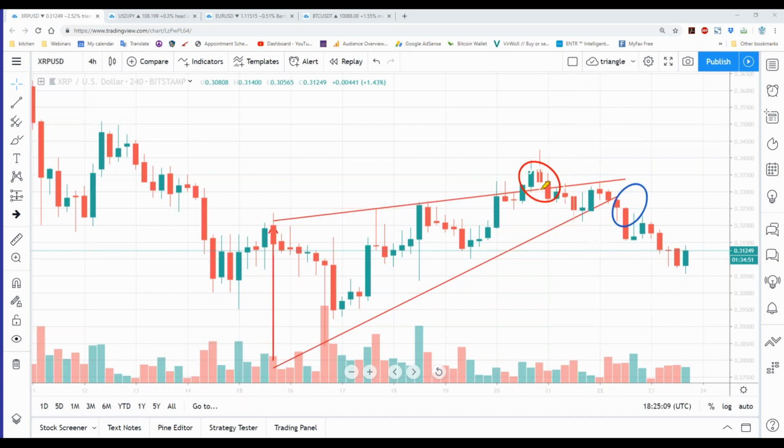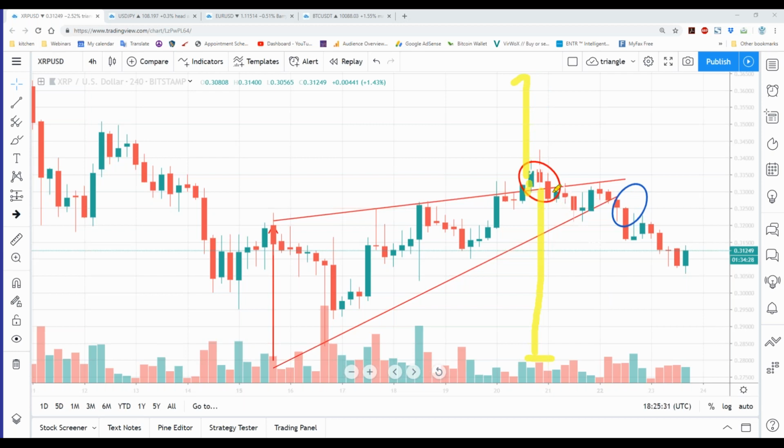And you get this quite often. Now, one of the telling signs is also volume. Okay, here we got the breakout, but we didn't see any increase in volume. If you want to believe that this was a breakout and it was going to take you all the way up to here, we should have seen increased buying, but we didn't.